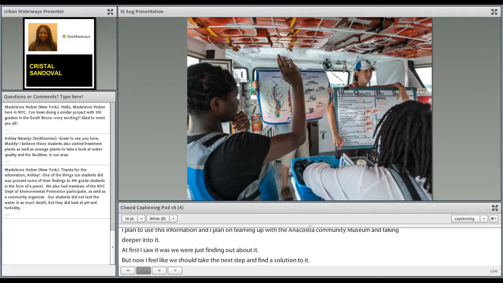I want to add something here. As the students went through this program, we saw a dramatic change in attitude. The first day I met them, they were looking at me like I was crazy. You know, we're going to do what? No, we don't want to be. Trip process.